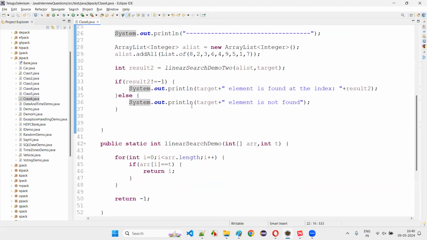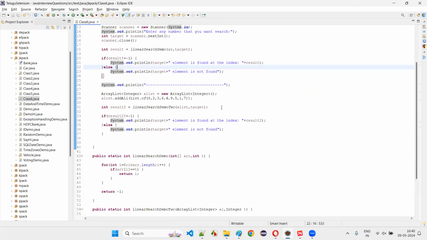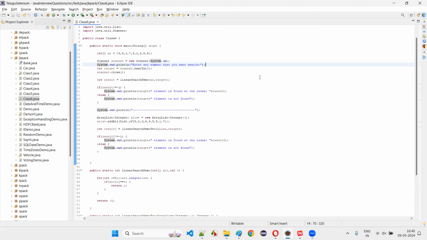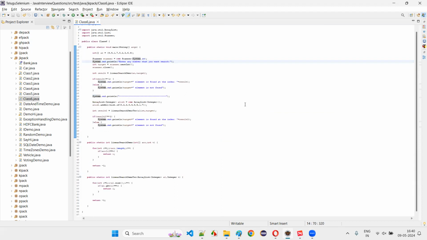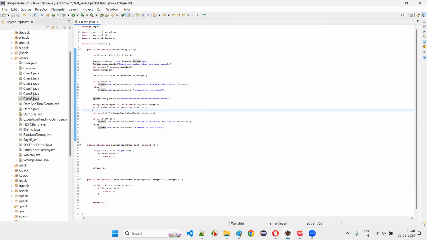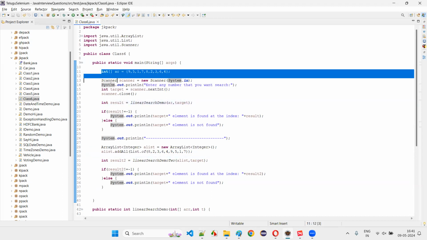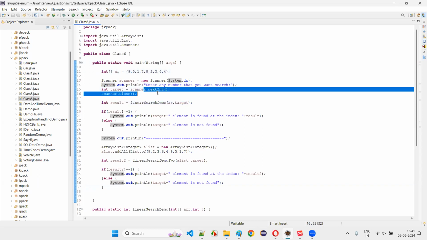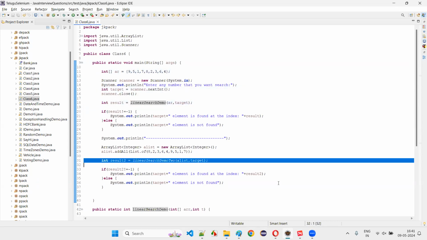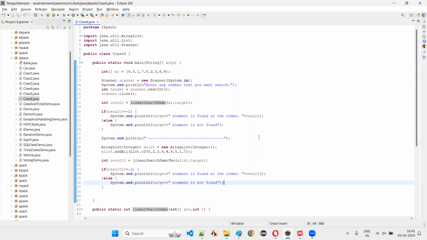So like this, guys, you can implement this linear search algorithm. I think I'm not able to make it shorter, a lot of lines of code is there, so I think it's not possible for you to copy this. So I'll do one thing. I'll just increase the font a bit. Now you can take the screenshot of this main method, in which we create the array, collect the input from the user and call the methods to perform linear search. Till here, you can take a screenshot.